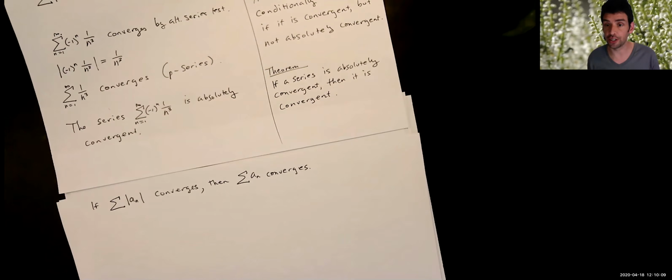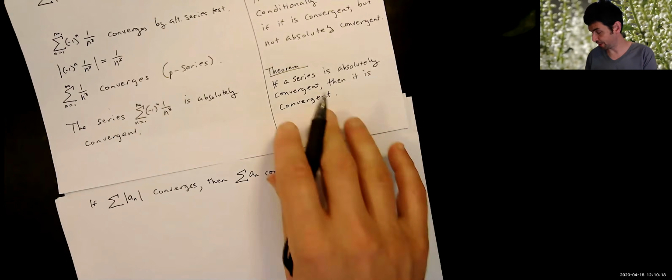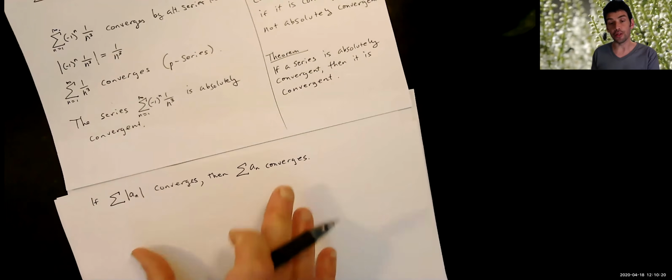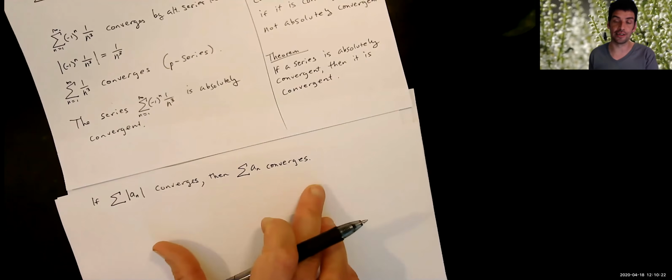Again, it doesn't go the other way. You can have things that are conditionally convergent, meaning they do converge, but they do not converge absolutely, okay? Let's just do one example of where this kind of a thing might come up. The biggest place we're going to use this is in our next two rules.